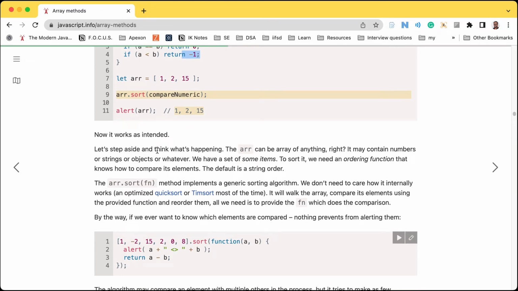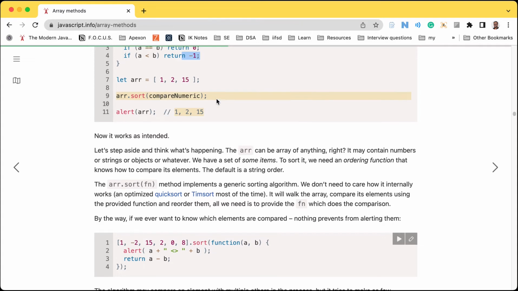So let's step aside and think about what's happening. The array can be an array of anything. It may contain numbers, strings, objects, whatever. And we have a set of some items. To sort it, we need an ordering function that knows how to compare the elements.